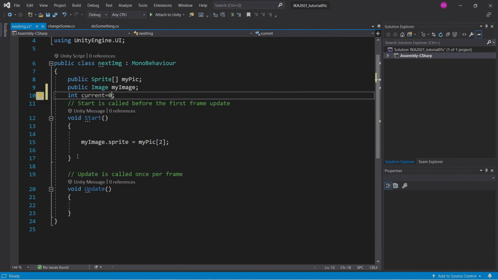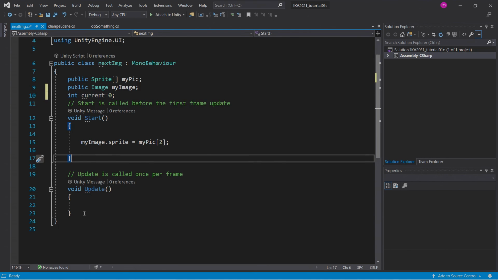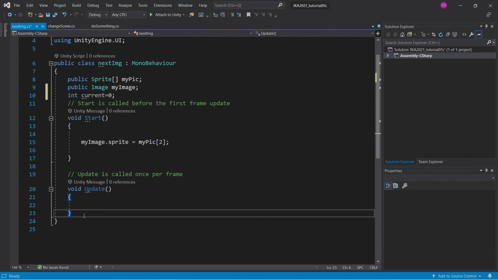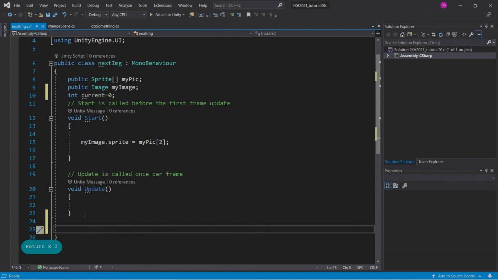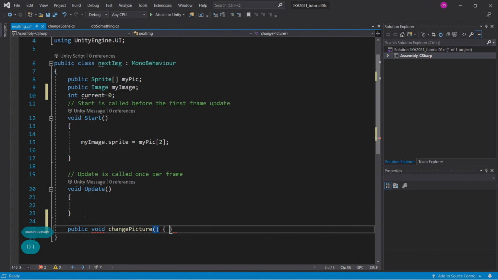But now, instead of having this sprite assignment happening in the start function, let's create another function. Public void change picture. Like so.